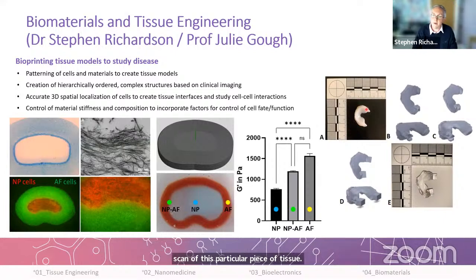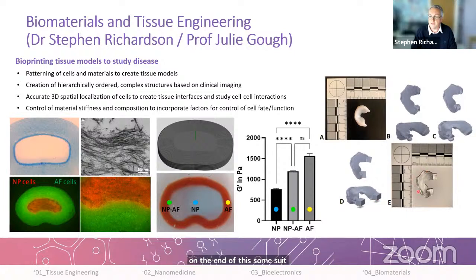So we can take MR images and CT images of human tissues and create highly accurate material-based models of that, the mimics of that, either for, as I say, tissue modeling and disease, studying diseases and drugs, or potentially for implantation as well. And there's a whole range of materials available to us for that. So in this case, where we've scanned the meniscus in, we can then print that, and we've included on the end of this some suture tabs.